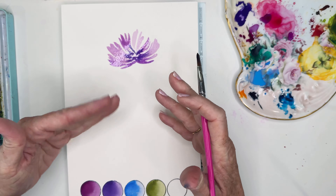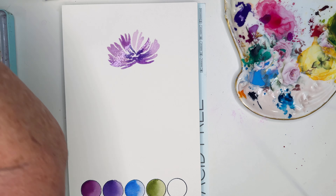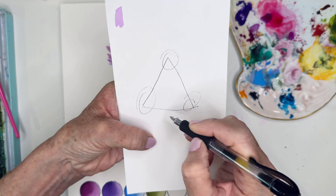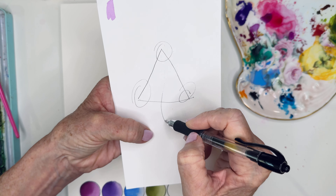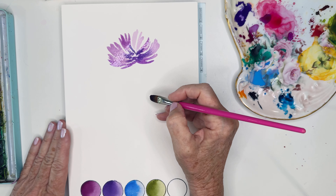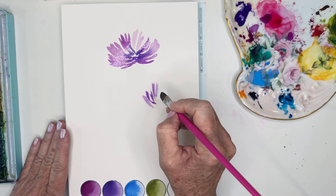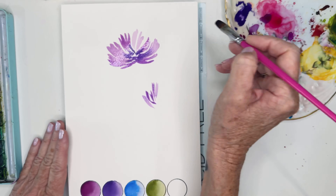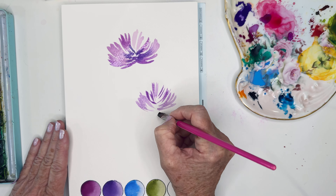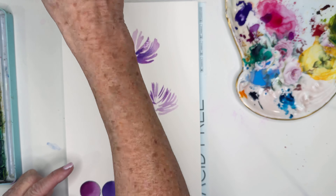A triangle composition is a very popular pattern — I'm putting my main elements here and then I'll have my stems there. That's just an easy composition. Again, using the side of my brush — the more pressure and the more I tilt it sideways, the thicker the stroke. I'm adding both thin and thick ones, making sure all the tips are coming back to center. Let's go in with the blue actually.